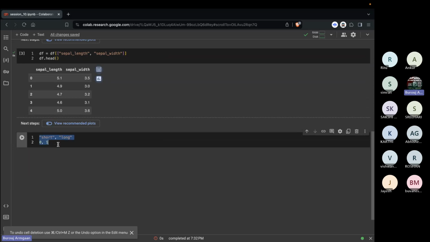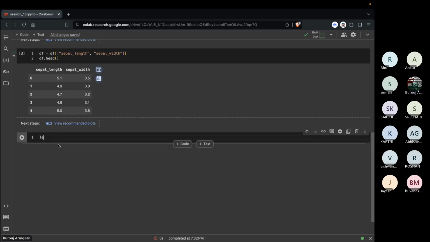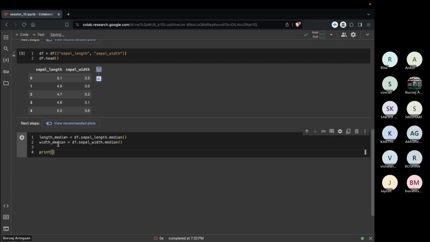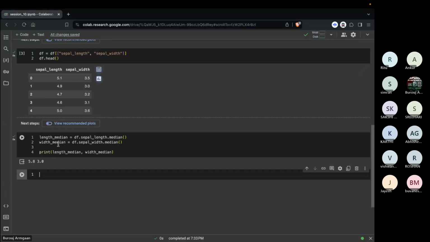So we have the length median is equal to df dot sepal length dot median, and we have the width median. Yes, 5.8 and 3.0.